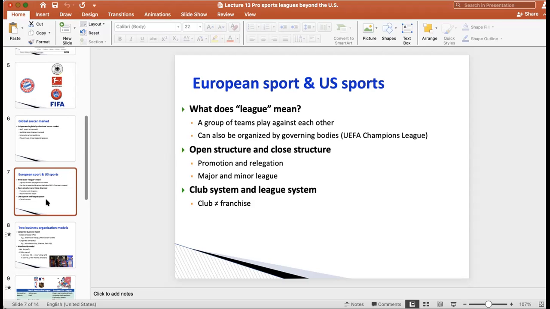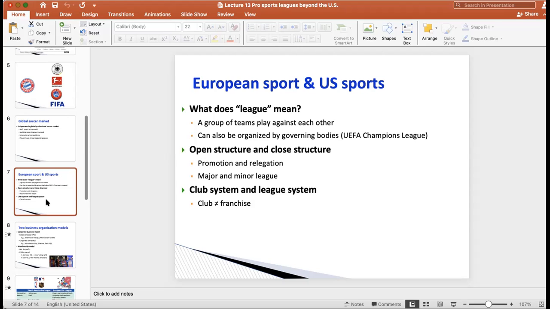But US sports is based on what we call the league system, league structure, right? Does anyone know what the first professional sports league in the US was? That was the National League. It was founded in 1876, right? So we founded it a very long time ago. Everything we think about is from the league perspective. We have to keep the balance between different teams. We make sure not one team takes too much advantage over the other teams in the league. So everything we think about is the league, the way we can organize the league.